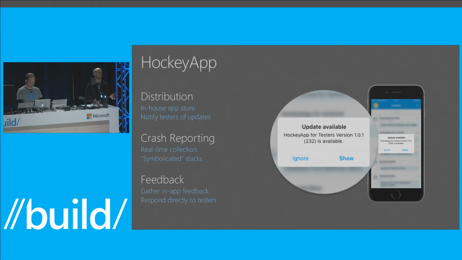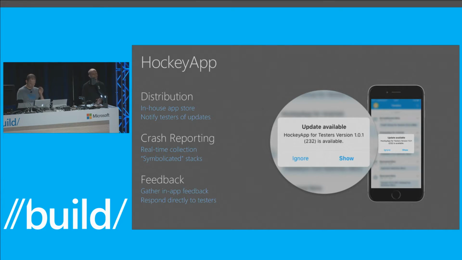Among many things, it provides you effectively your own private app store. So maybe you've used Google Play for beta distribution, or maybe you've used TestFlight or another similar product. But what HockeyApp gives you is a cross-platform solution for distributing your beta builds to your own testers privately.